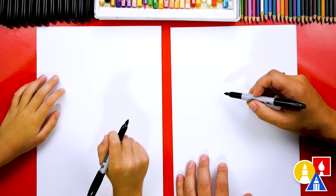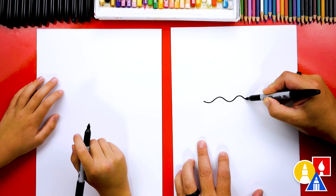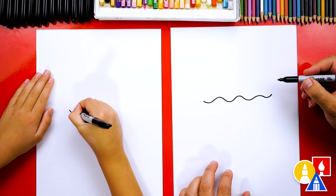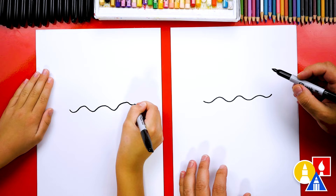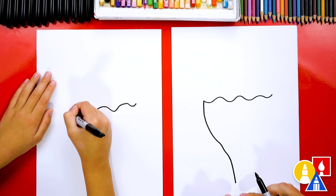Let's start by drawing a wiggly line right in the middle of our paper. We're gonna draw a line that goes like this, and we're gonna draw some wiggles that come over to the other side. It looks like ocean waves. Then we're gonna start over here on the left side and draw a curve that comes down like this and then comes in. This one can be a little wiggly too. It comes down more like this — it looks like an S-curve and it also kind of looks like we're making maybe an ice cream cone.